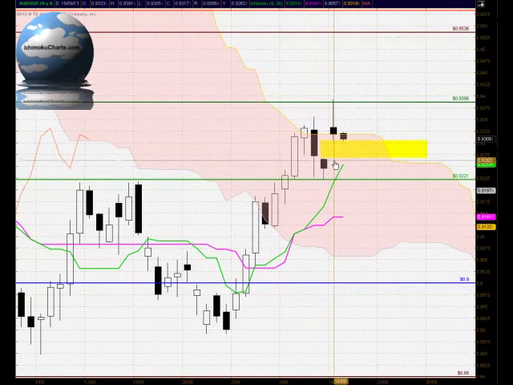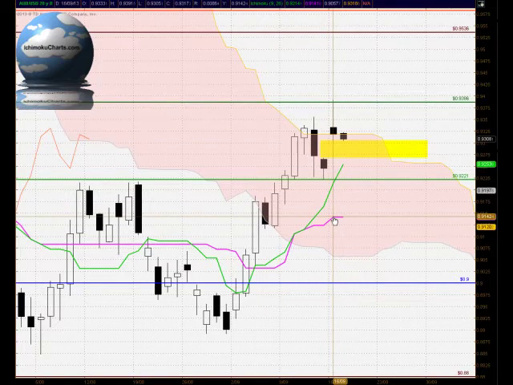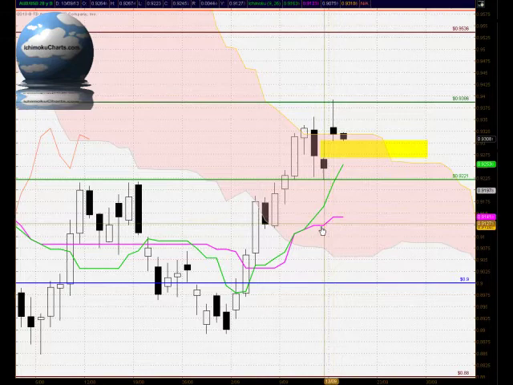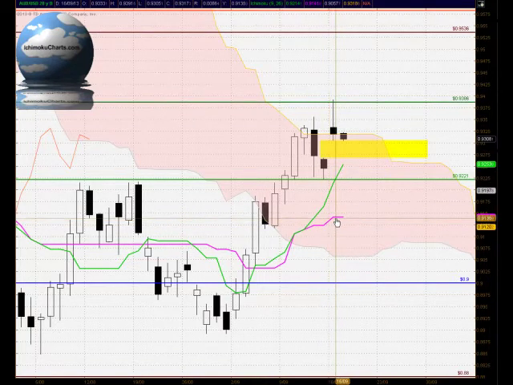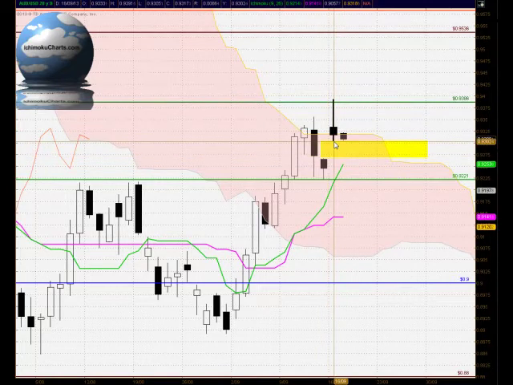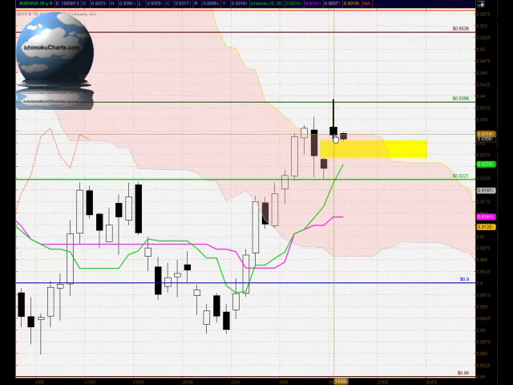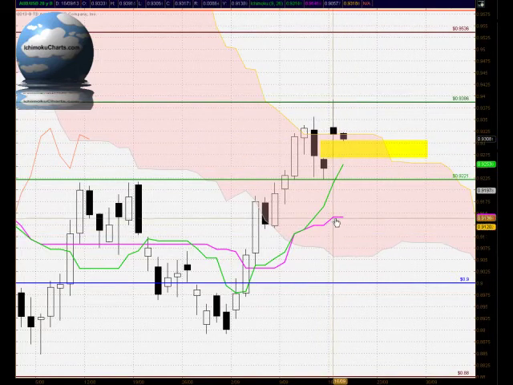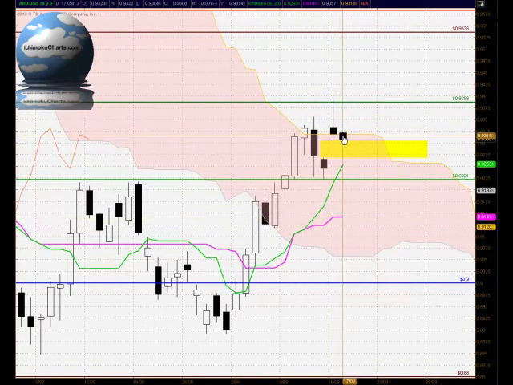In terms of the Kijun-sen, the pink line here, the market is trading up above the Kijun-sen, so we have a bullish market in the medium-term time frame, and it's pointing up, reflecting the solid upside momentum with this gap up that we saw, this window being established, suggesting that this market may trade to higher levels. The flat part of this Kijun-sen can't be taken into consideration because it reflects the current candle that hasn't closed yet, so we don't know how that will finish.